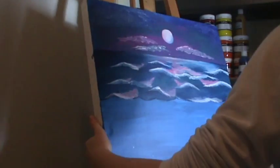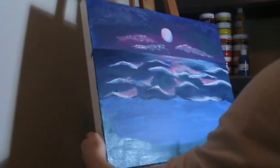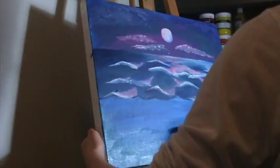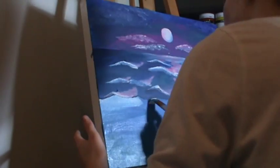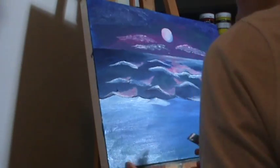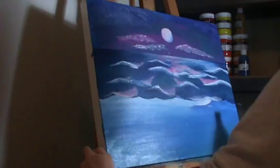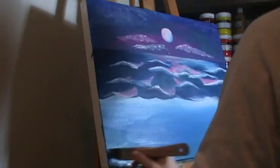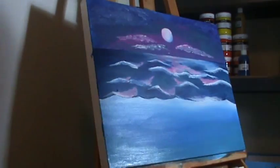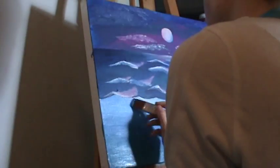Now to add some definition to the underwater scene. First, I'll be adding a dark turquoise colour to the corners and the bottom of the canvas. And next, I'll be adding a white colour to the surface of the underwater scene. Once the white has blended into the turquoise and the light blue of the water, I'll be adding the same turquoise colour to the edges of the surface. I will keep the white in the centre of the water where the moon's reflection is.